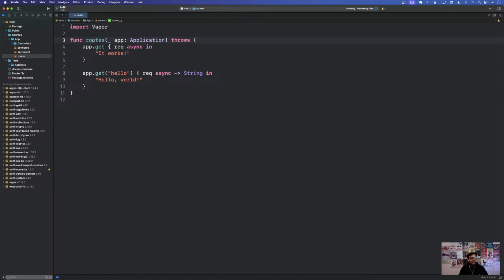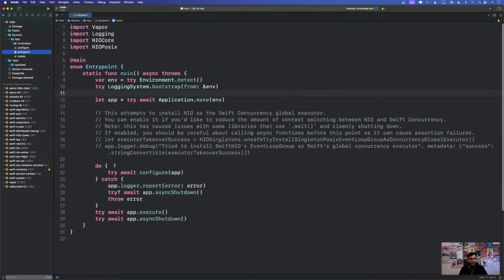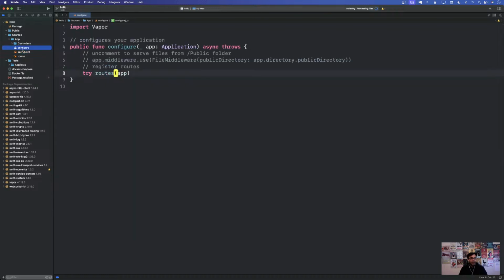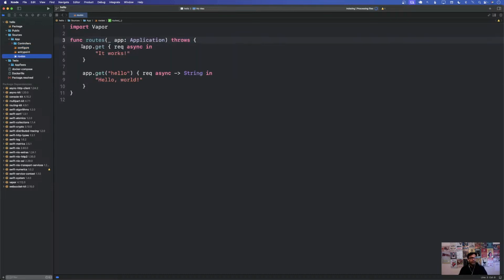In this session, we'll only be talking about routes. If you go to the entry point, you can see that it is configuring the app and all that stuff. And over here, we're configuring the routes inside the configure file. So routes is basically where you will define all of your actions or endpoints. These are all the endpoints you have right now. Vapor already added these for you.